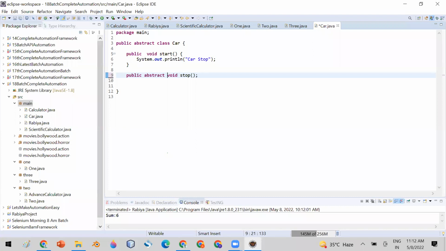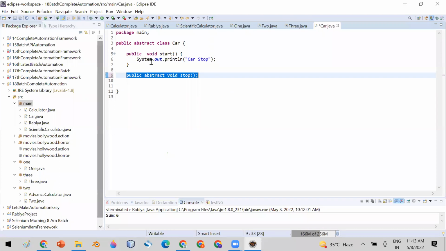But you are 100% sure about how start should work, but you are not aware about how stop should work. It means you are not aware of the implementation of the stop functionality. Getting my point? In that case, you have to create this function in your class without a body. And in this case, you have to design your abstract class.